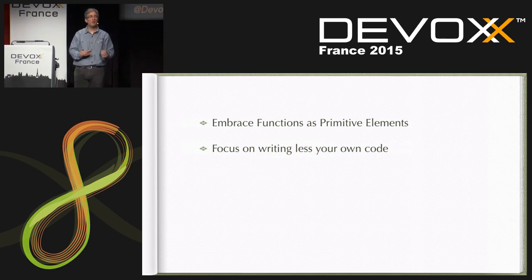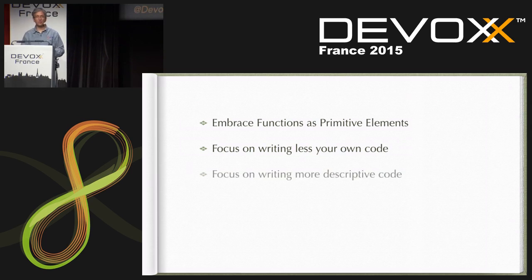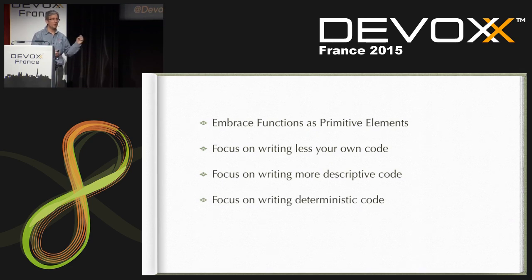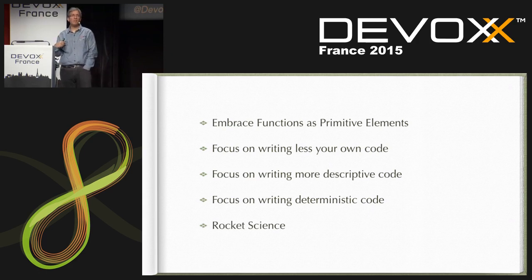Except we don't have to worry about doing it anymore, which means we write less code, which means we have to test less code. We focus on writing more descriptive code, not intermixing different aspects, different concerns, but trying to separate things out. And when we start to pass in behavior with functions, it allows us to do these things. And we write deterministic code by not having to worry about, if I call something, what happens to the surroundings? What happens if this state gets altered there or that variable is set somewhere else, right? And the thing is that this is not rocket science. This is about what value does this provide me in my day-to-day work, and how can I leverage that value? And start with that, and then from there, use it and take it further.